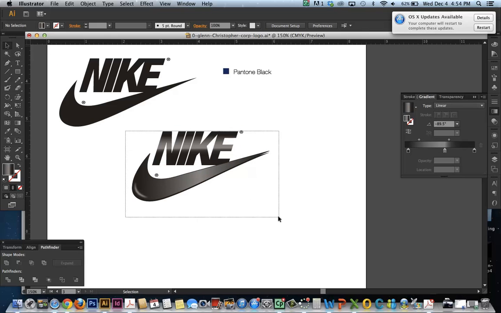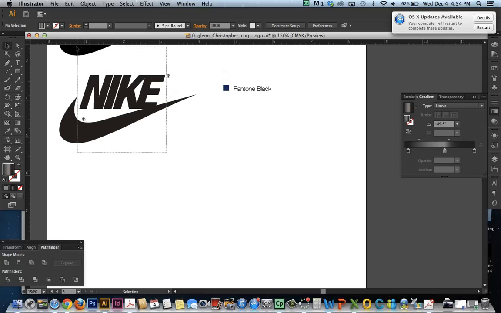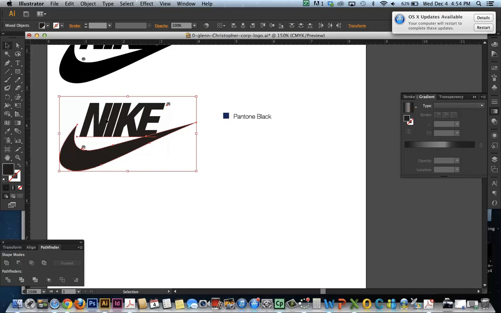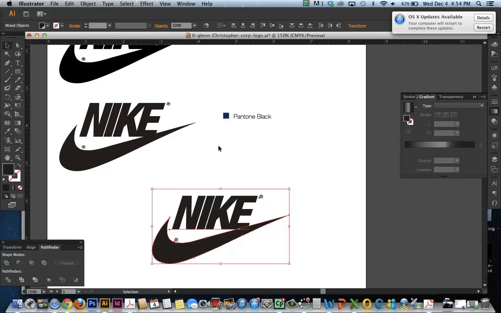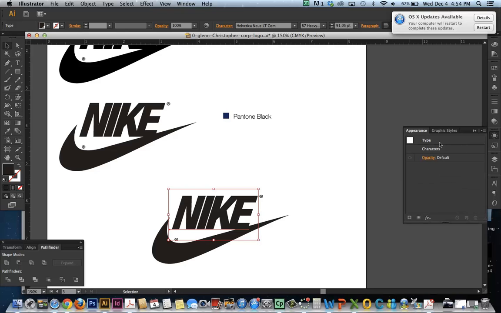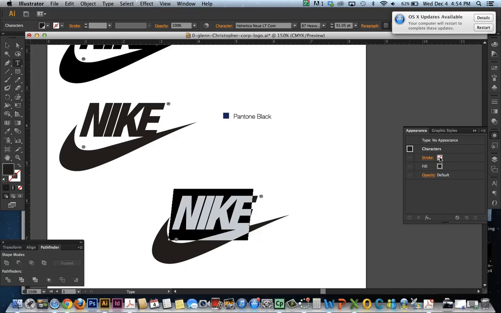So let's just go ahead and take a copy of all this up here. And what you've got to do with the text here, go to the text, go to the appearance palette, go to the character, and you have to throw away its fill. Go back to the character. Let's get rid of the stroke. We don't need the stroke. We don't need that fill. Go back to the character, and we're going to add new fill, which is not letting us.